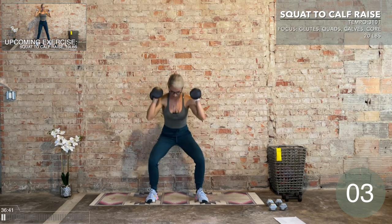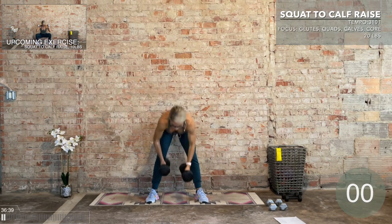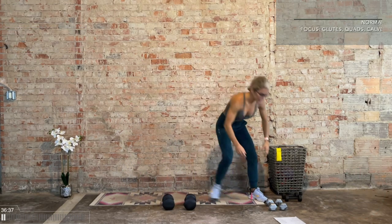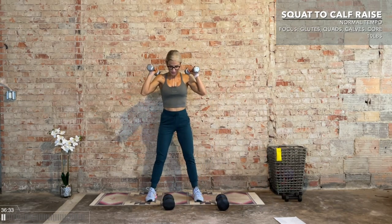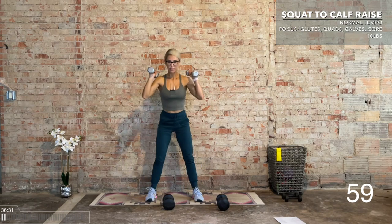Three, two, and one. Drop it to something lighter. I'm grabbing 10s. Continue with a normal tempo.